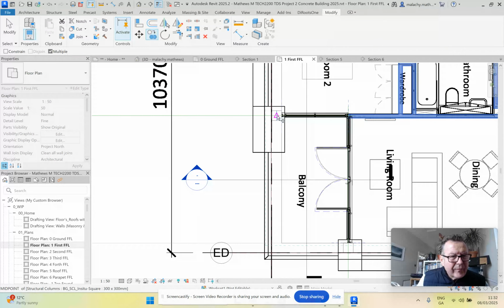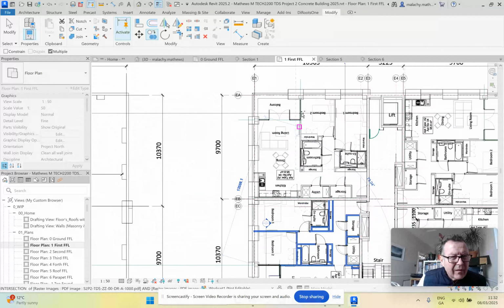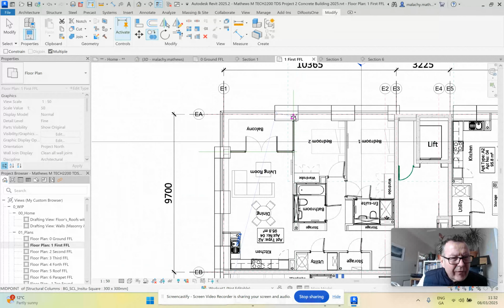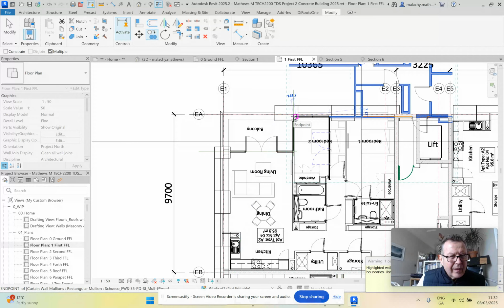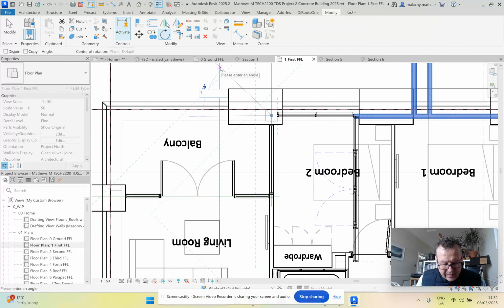Copy the center point of that column, I think, to the center point of that column, and then we will rotate on the center point of that column. Okay, 180, or is it 90? 90.